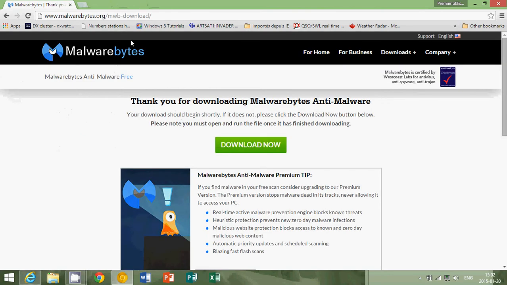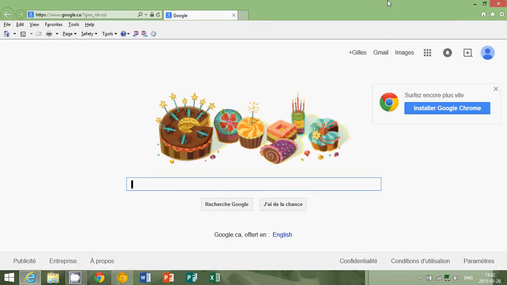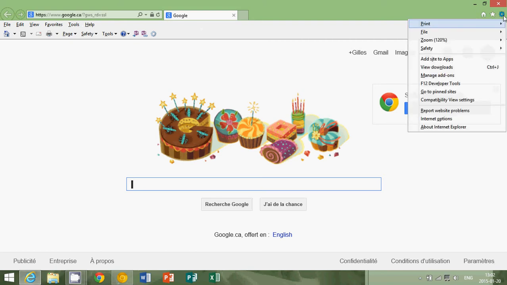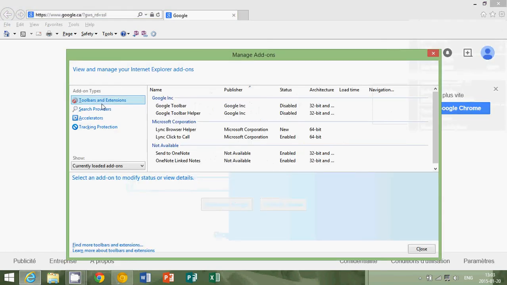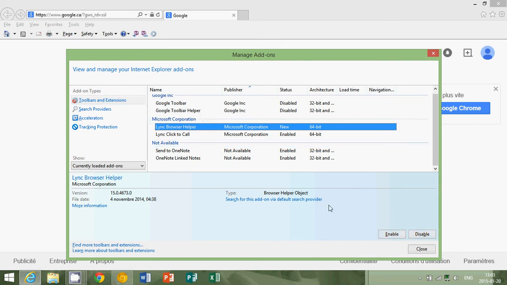In Internet Explorer, you might need to go to that little pinwheel on the upper right corner below the red X, or if you have the tools, you just click Tools. It's the same thing. There you will need to go to Manage add-ons, and when you manage add-ons, you'll see toolbars and extensions. Make sure that you remove everything you don't want. So you just click on it and you disable anything that is Trovi, Search Conduit. You can basically disable pretty much everything here, and it's not going to break anything.